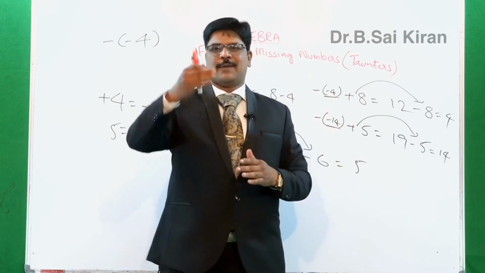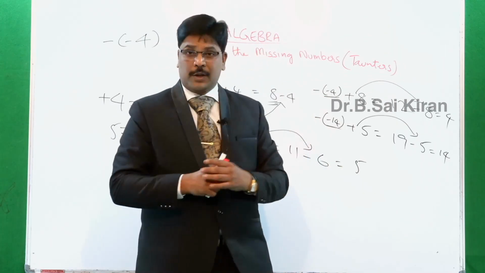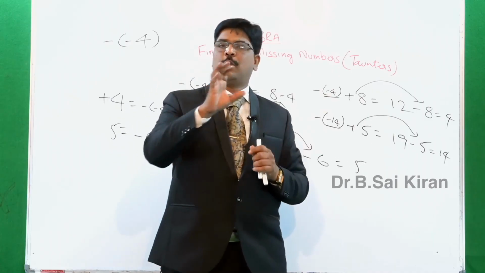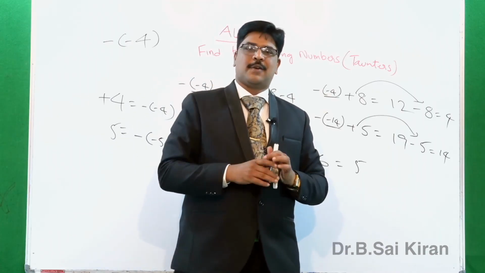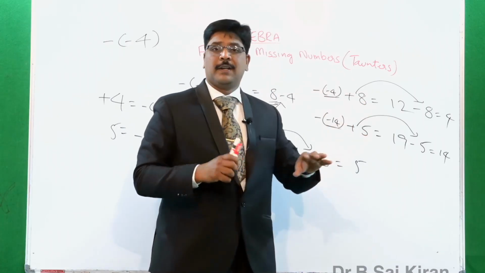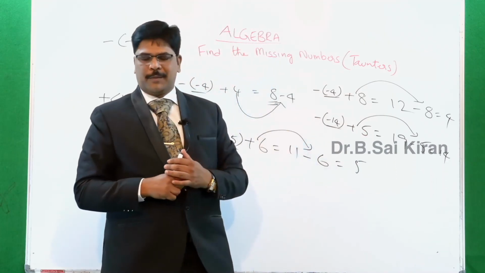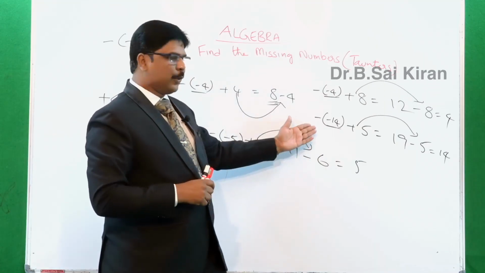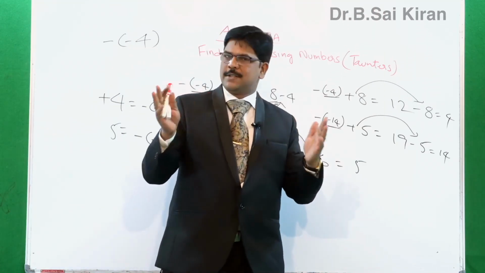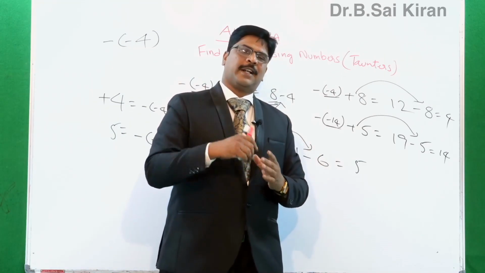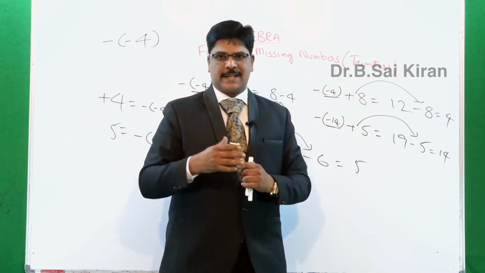So again, I give some exercises for these taunters. I want you to work out all these exercises. So understand how to write a positive number in terms of negative numbers, with a negative symbol, what I mean to say, right? You know how to do that. I just showed you. So you just finish off the exercises and get back. We'll go for a new exercise.